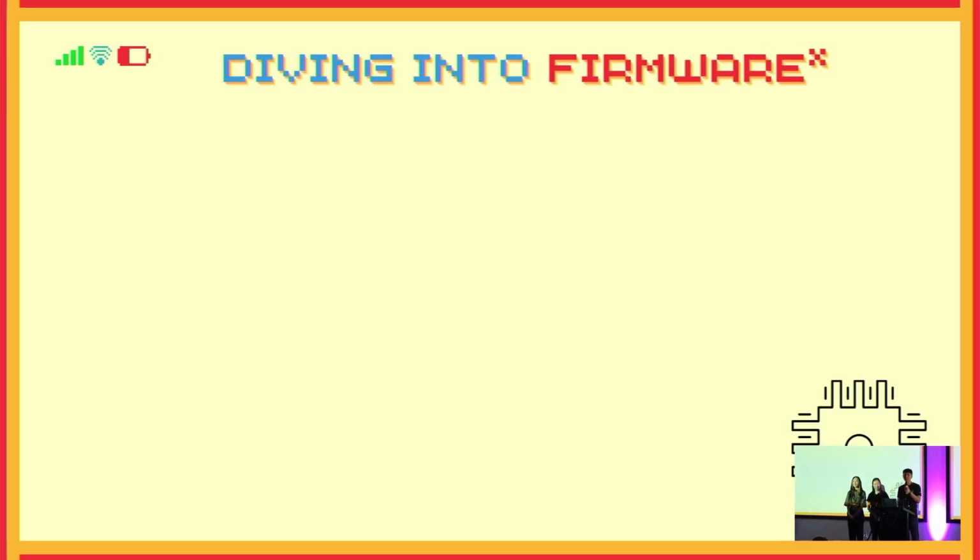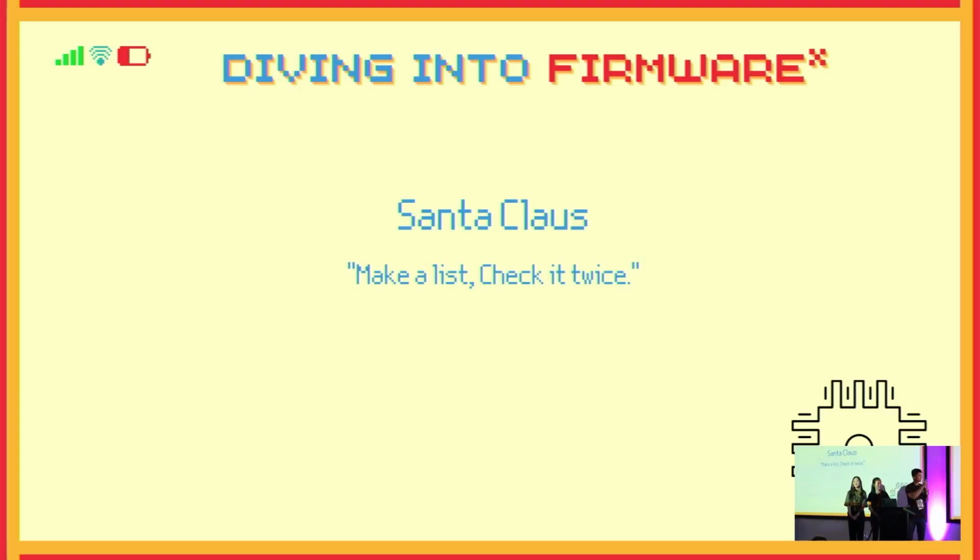At this point, I took some inspiration from a security researcher that I really looked up to as a kid. I'm sure everyone in this room actually knows who this person is. It's Santa Claus, right? You're laughing, but he knows where you live, right? He said make a list and check it twice. So that's exactly what I did.